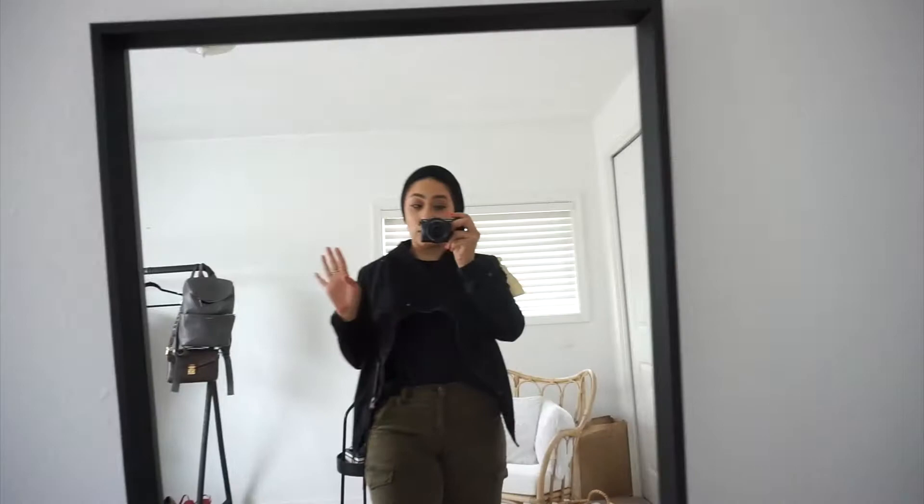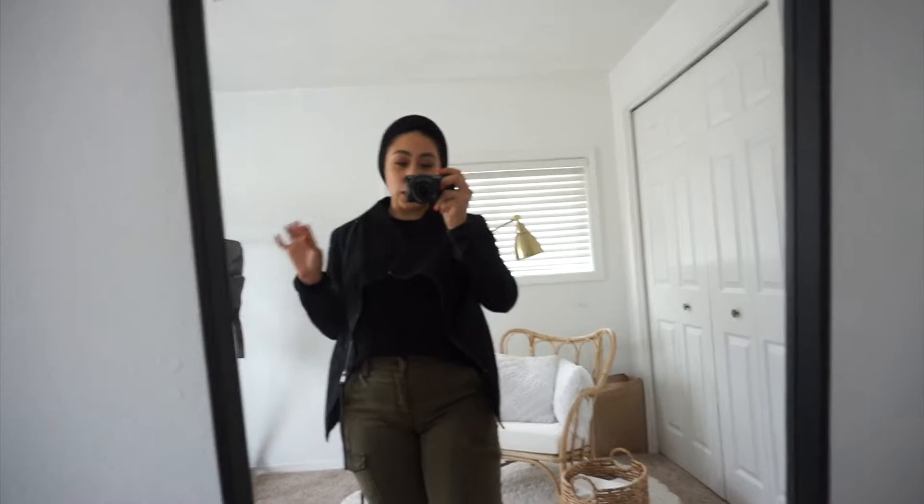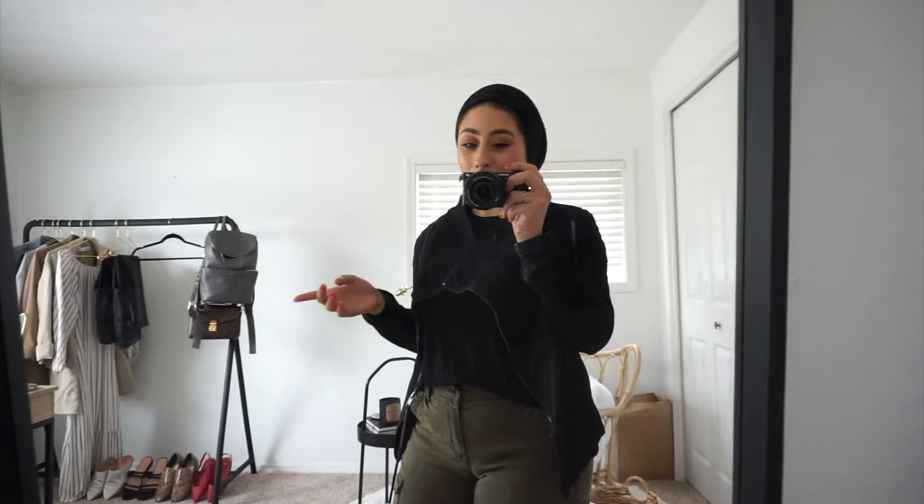My pants are from Gap. You know how I feel about Gap jeans — they have a little bit of coloring and great pockets, which is why I went with these casual shoes. These are my white Filas. I was initially going to wear white heels, but with the pockets and the casual vibe of the outfit, I thought the heels just wouldn't go as well.